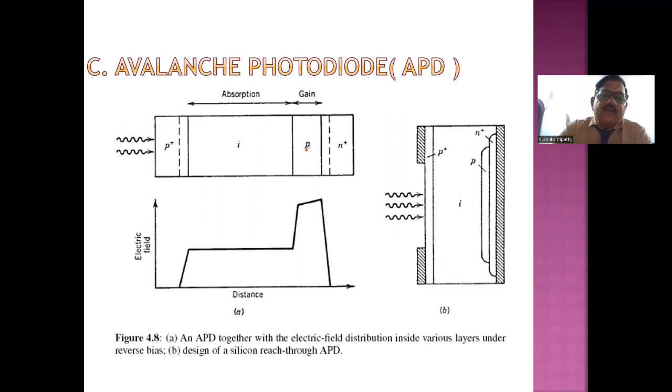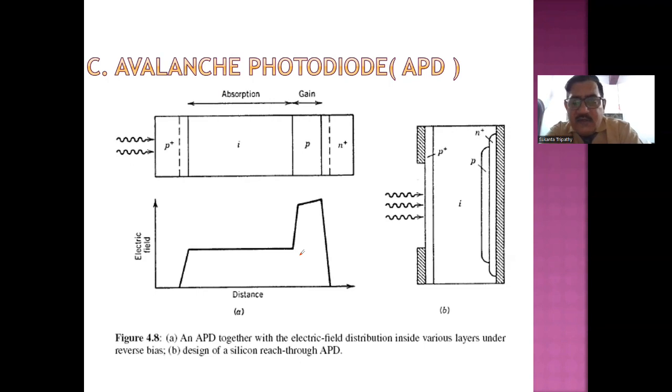Now, these 8 electrons will be again subjected to the same high electric field, and therefore they will be accelerated to a very high velocity. And these 8 electrons will again collide with other atoms nearby and will produce further electrons. These electrons will be accelerated to a very high velocity and again collide with other neighboring atoms to produce further electrons. So this process is actually called avalanche.